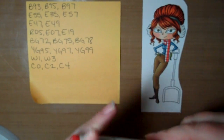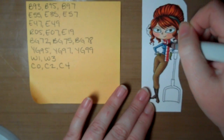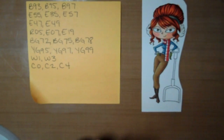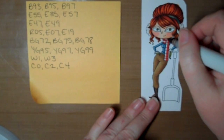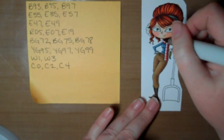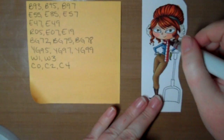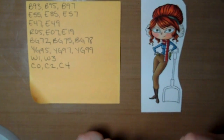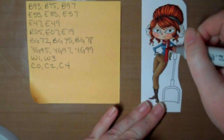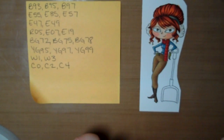And then my next color is actually an EO7. It's a very red-brown. And it's going to tone down the reds real nicely, so they are more consistent with all those gray tone colors that we worked with, the blues, greens, and blue-greens. Now we got E19 for our darkest in the combination. Again, just getting it opposite that light source, underneath her chin back there, the bottom of the scarf there. Blend out with the EO7. Blend up into that. We start filling in the white and finish off with our RO5 over here. Okay, nice. Okay, so those are done.